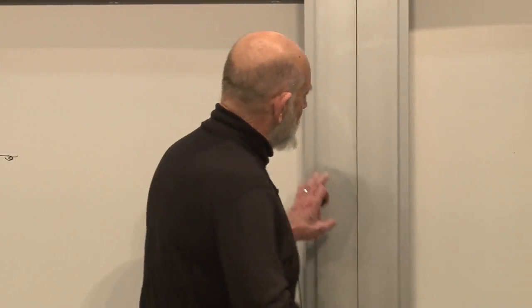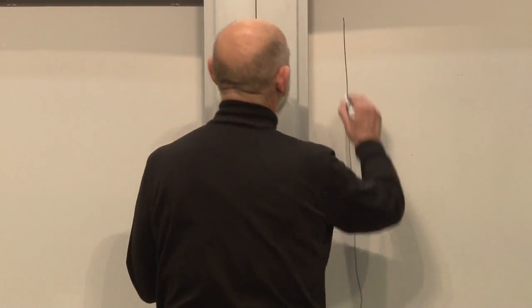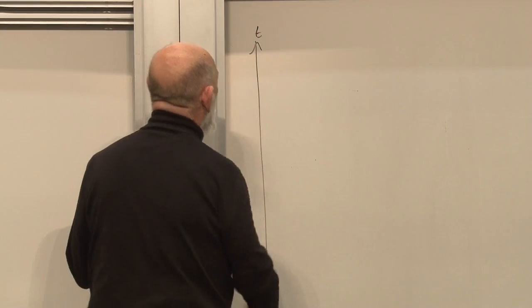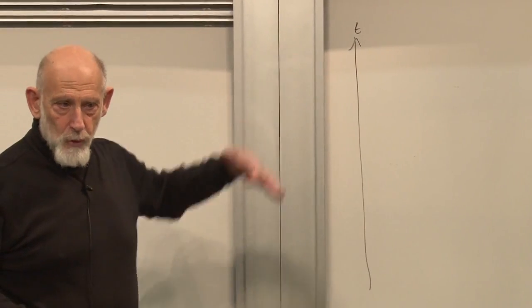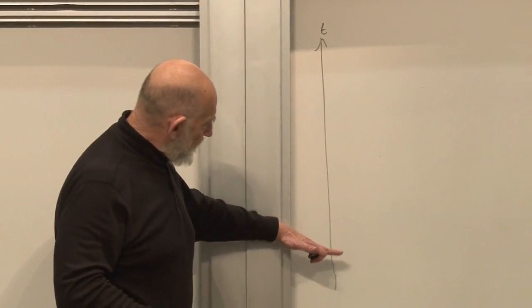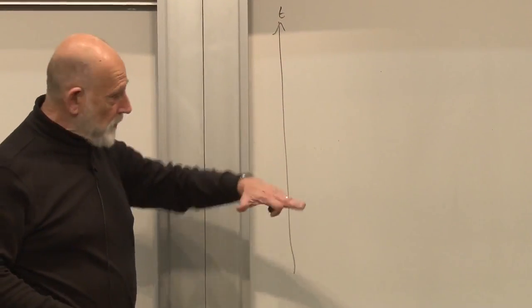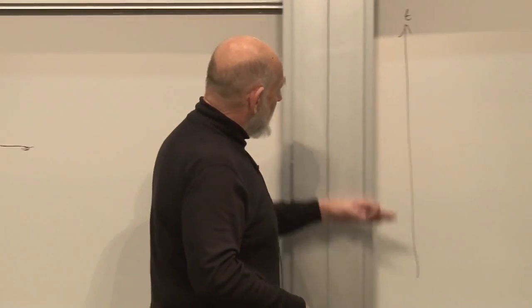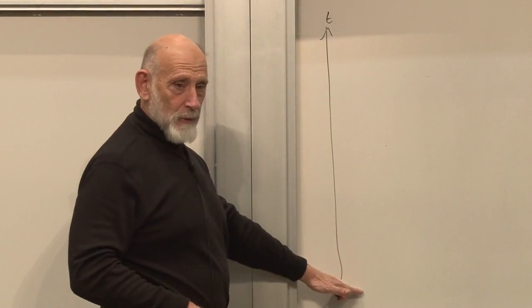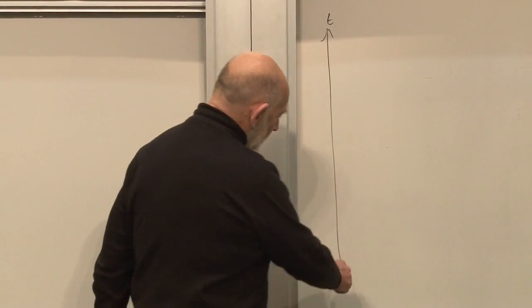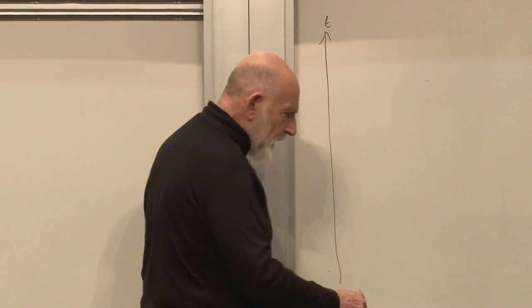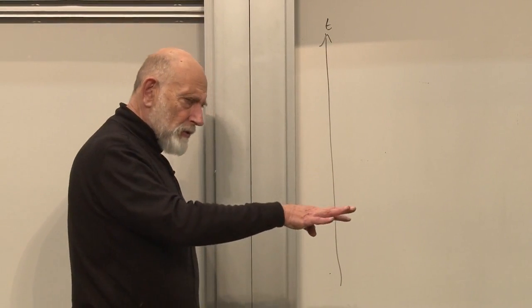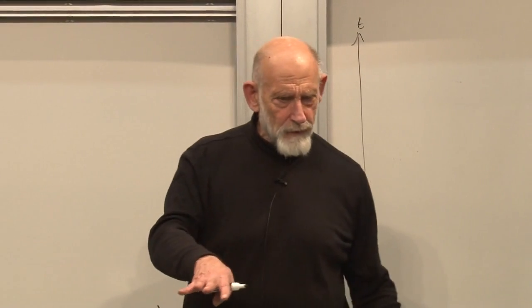Let's draw a picture here. Time goes this way, or depth of the swimming pool. Depth below the surface. I'm going to plot depth vertically upward. That's because of perversity. The bottom of the swimming pool is here, the top of the swimming pool is here. But the top of the swimming pool has some structure to it from the optical point of view. There's a little bit of waviness in the top of the water.